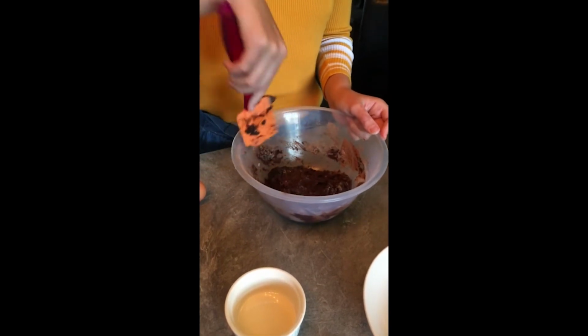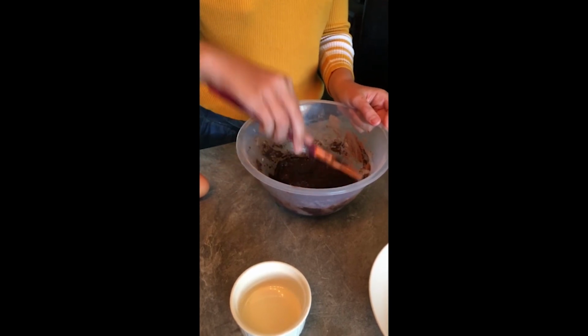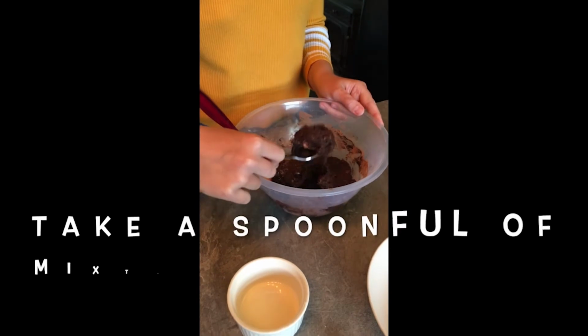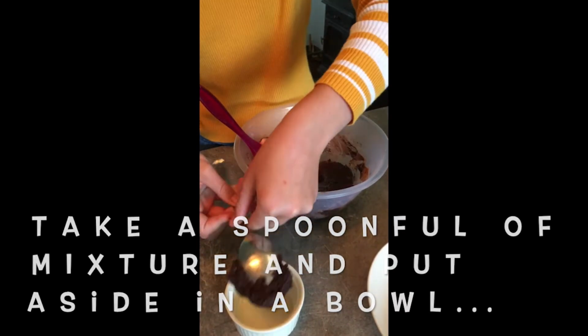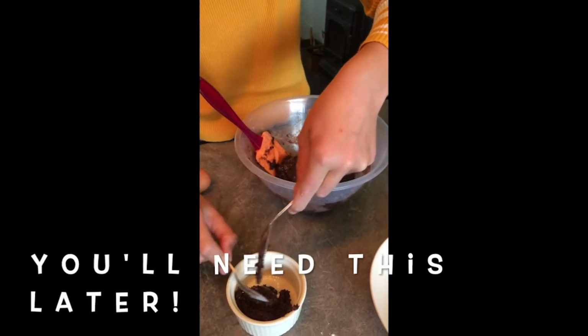Okay, just like this. Make sure it's all off the sides. And then you get your big spoon, and then you're going to scoop a little bit like this and put it in a bowl. Now you can get a spoon to just scrape it off if it's easier for you.